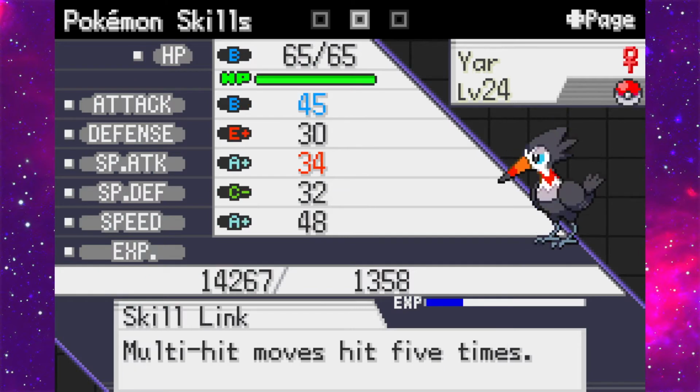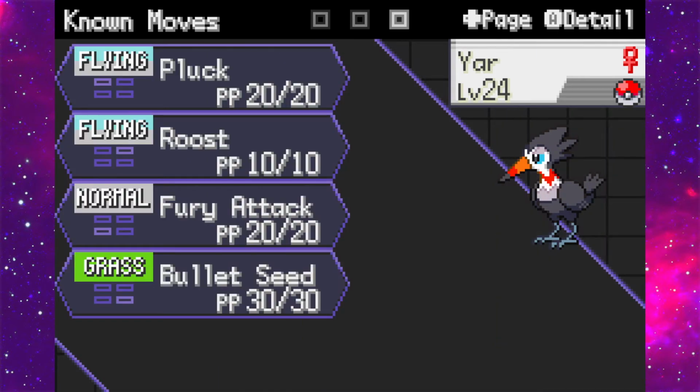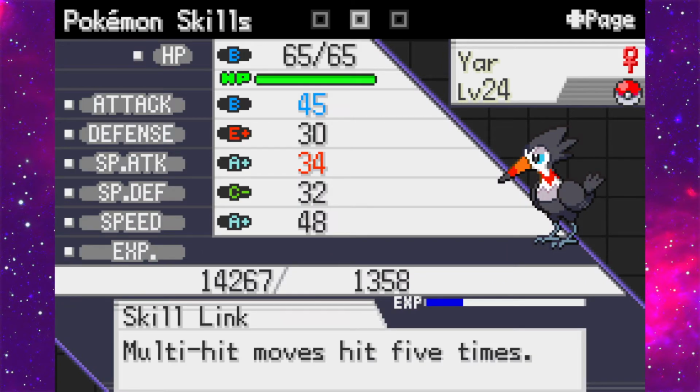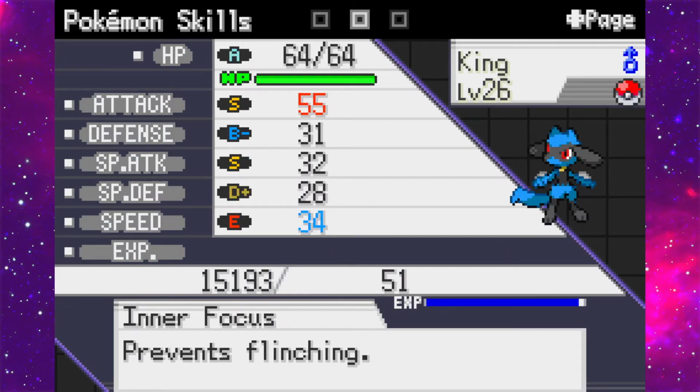And then we have our Skill Link Trumbeak, Yar. It has now Fury Attack and Bullet Seed. Got Bullet Seed from a TM back on, I think it was Route 5. I cut down a tree over there when I was grinding out Oshawott, and I found Bullet Seed. So it has Bullet Seed and Fury Attack, which is good because we have Skill Link. And yeah, he's our burb.